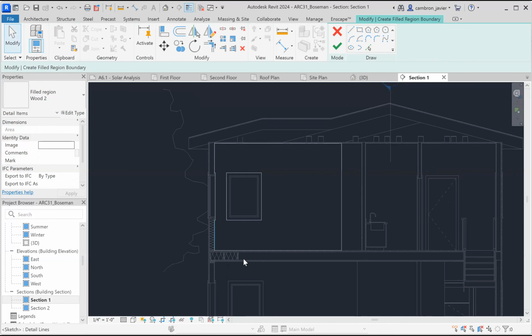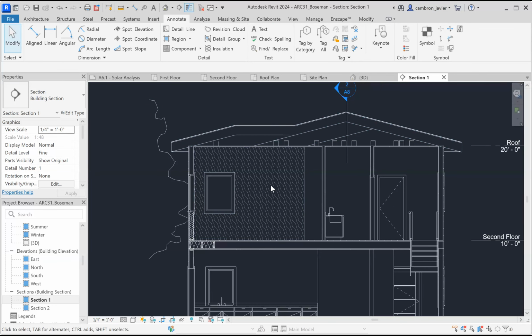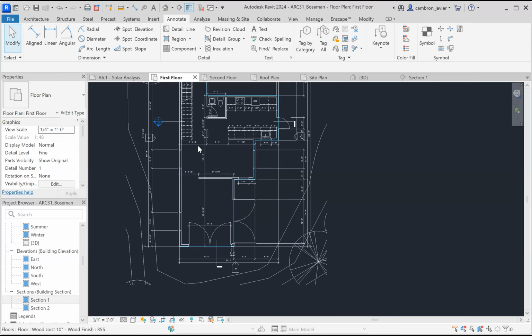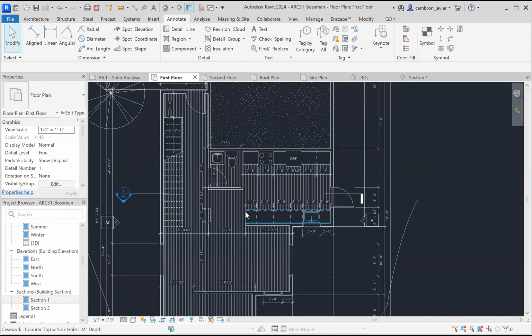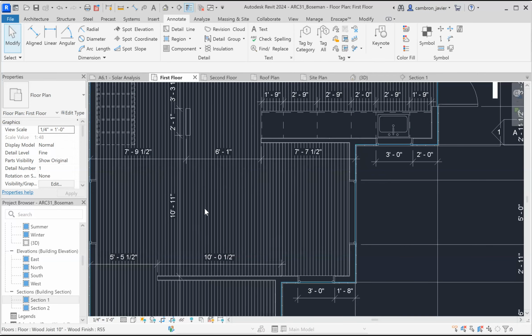Okay, so now I have this continuous region in the wood. Let's hit the check mark. And now we have a filled hatch. Okay. Now let's say we want to do the masking region. So for that, what if, I'm trying to think of something we could hide. Well, actually, you know what? Let's say we wanted to draw a dining table, and I don't want to have to look for a dining table or create a family for a dining table.